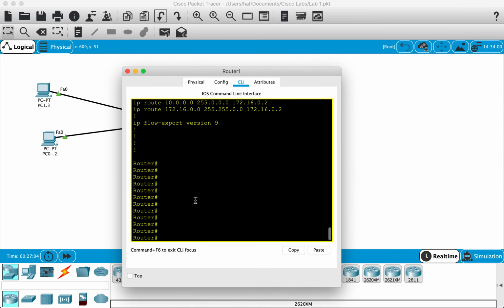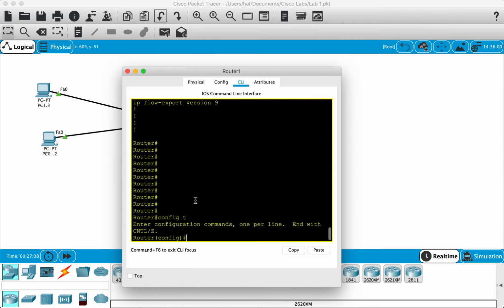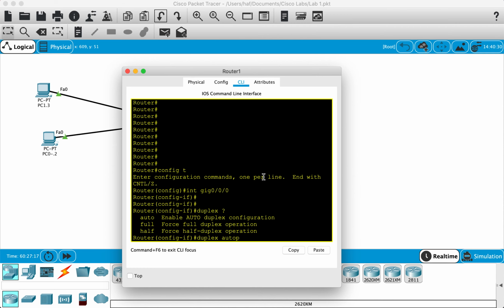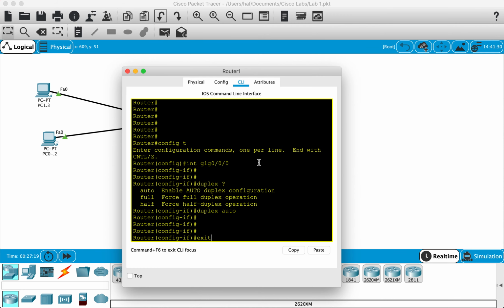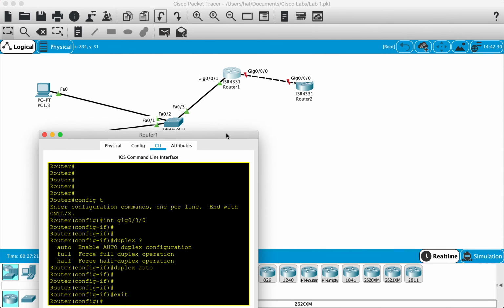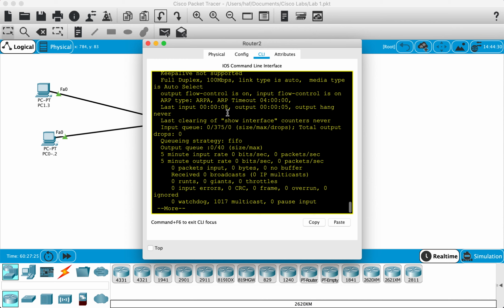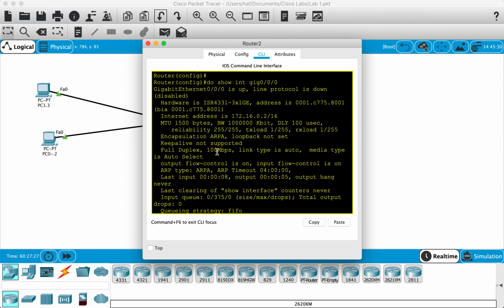Now, one thing we still know is that the duplex are mismatching. So if we go into this router and now go into config t, same interface, gig 0/0/0, we go to duplex, let's go on auto and see if that changes things. So we set the duplex rules to auto on this one, and on here it's set to full duplex.